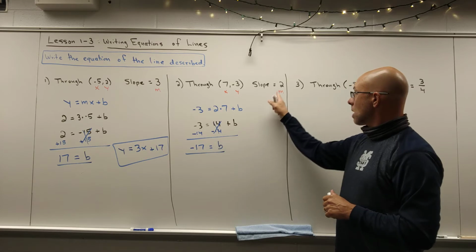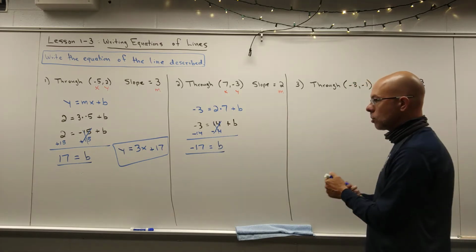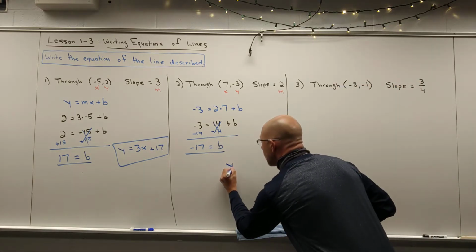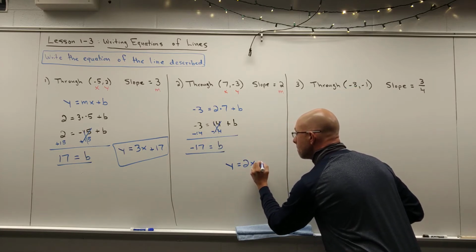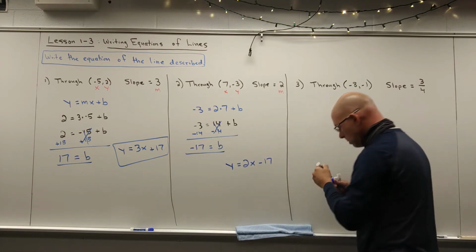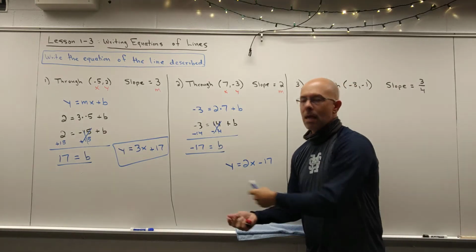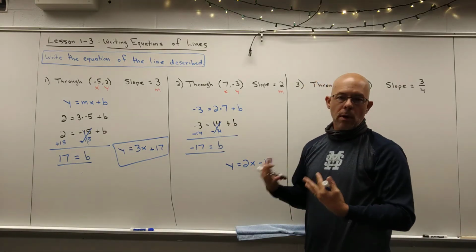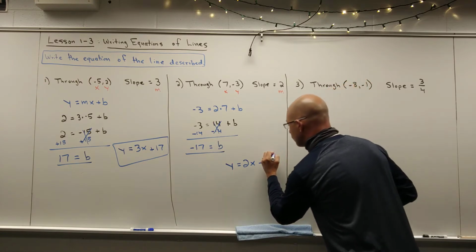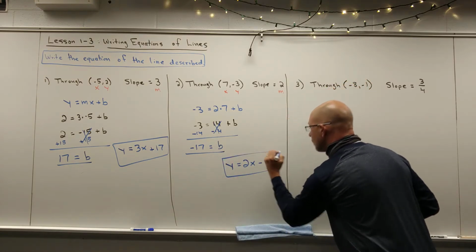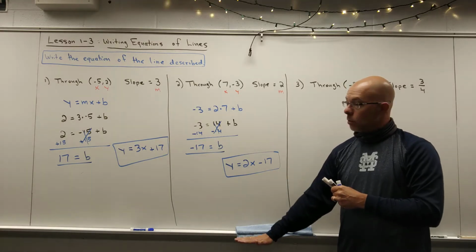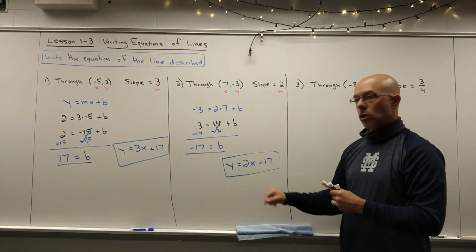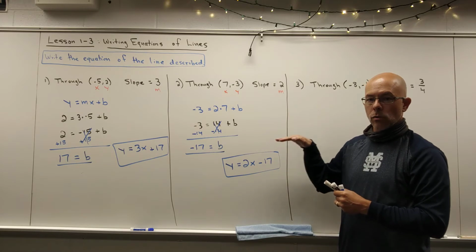That's my y-intercept. That's my slope. There's my equation of my line. Y equals m, 2, x minus 17. So I know it says mx plus b, but if b is a negative number, I write minus. This would say that I have a y-intercept of negative 17, which is way low on the graph, and I have a slope of 2, so rise 2, run 1, rise 2, run 1, and so on.